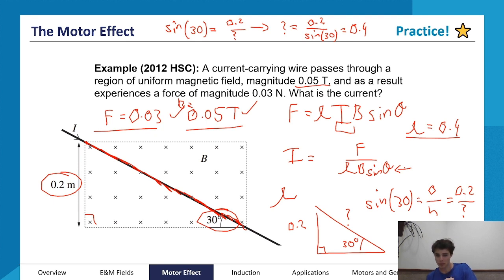If you want, quickly pause the video and try to figure out what that value of theta is going to be, because it's a little bit of a tricky one. But if you've had a little bit of a pause, had a think, had a look at the diagram, right? Sorry, I have kind of drawn over the diagram here, so let me get rid of that so you can see it slightly clearer.